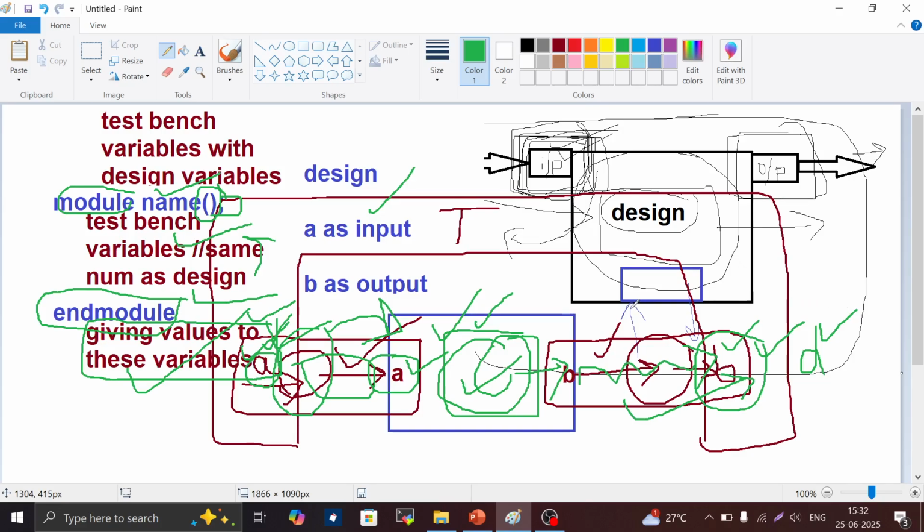So this is how our design and test bench code look, and this is how our design and test bench work.